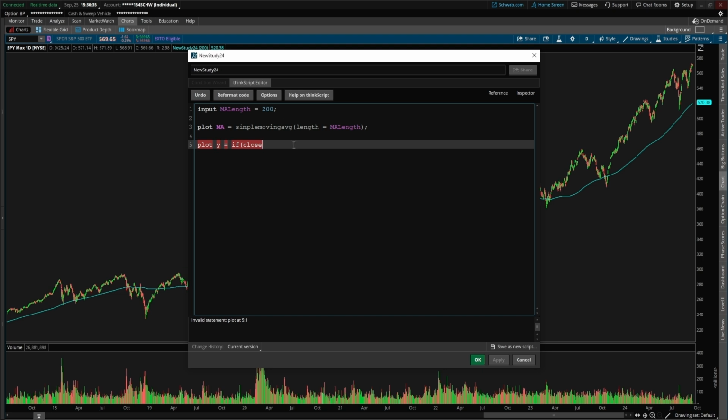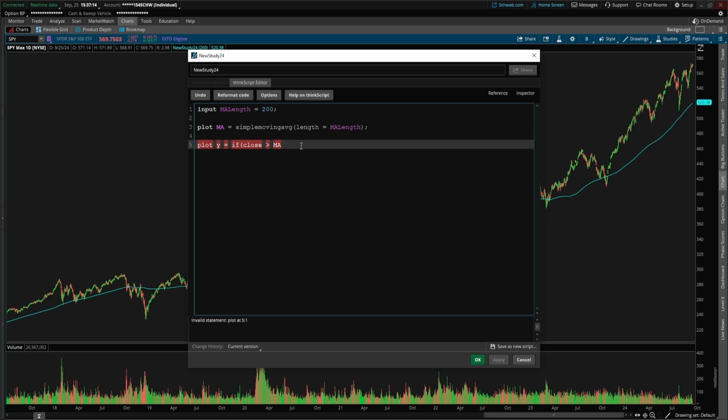So we can simply say if the current bar close is greater than MA, remember, we have already declared a variable MA and initialized it as the 200 simple moving average. So we can now call this variable in other lines of our code as long as they are after where we declared the variable, right? Which in this case, obviously it is. So we call that down. If the close is greater than MA, by the way, greater than, this is that comparison operator that we just spoke about before. This is back to our operators, comparison.